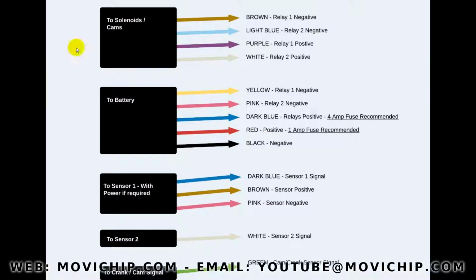So this video details how to wire the MoviChip CamSwitch. So we've just got a diagram here.